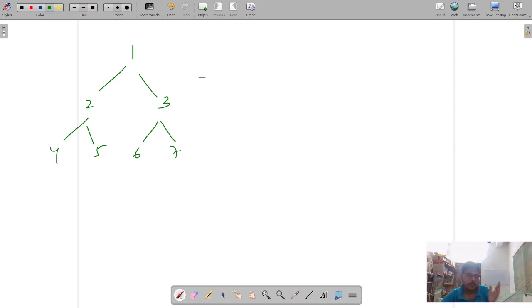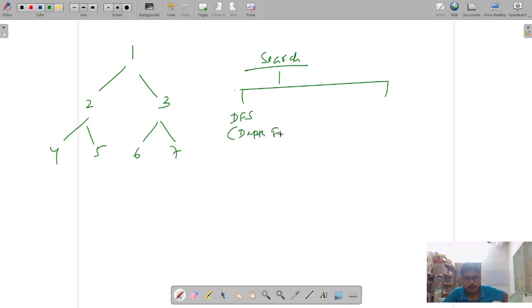Actually this is breadth first search. There are two searches: one is depth first search, another one is breadth first search.